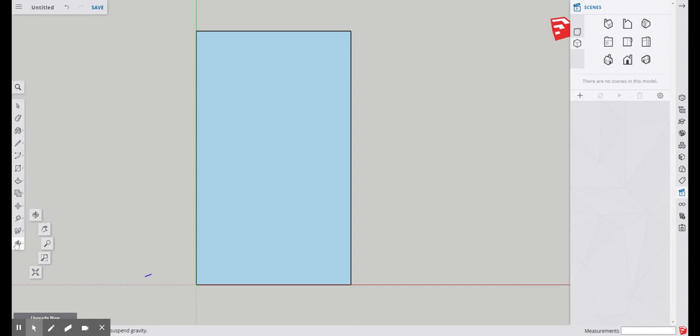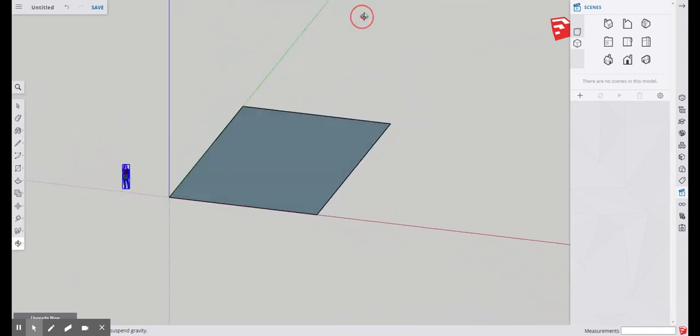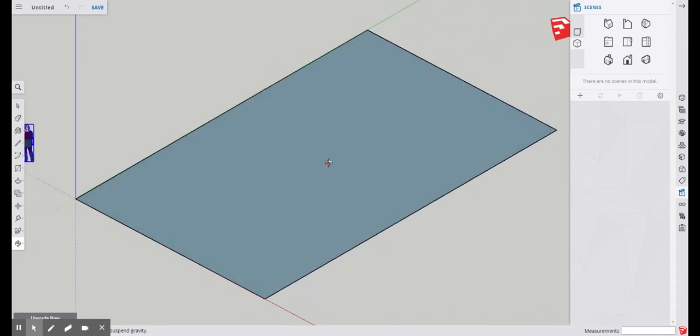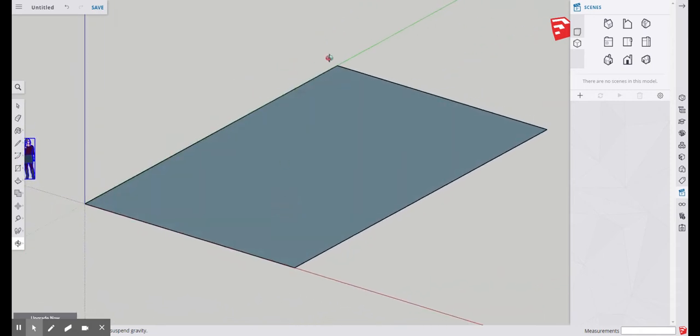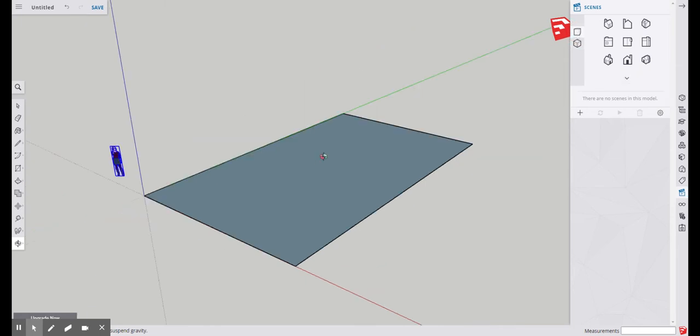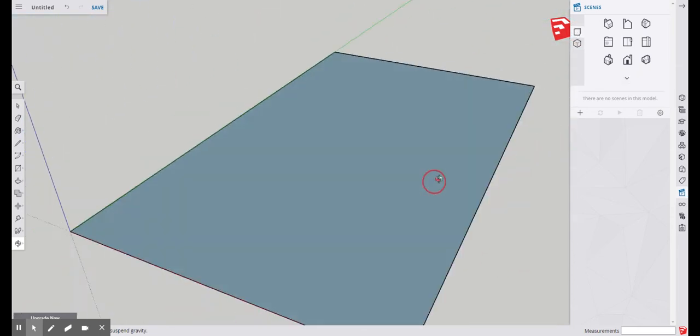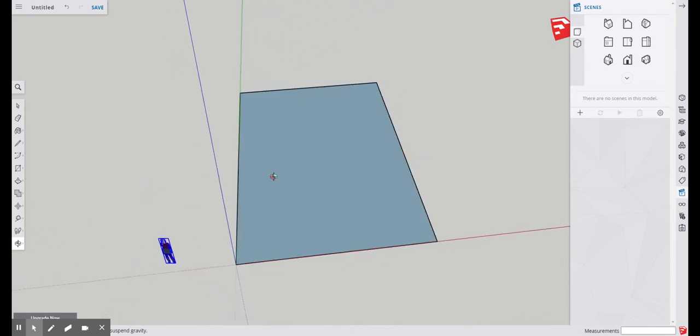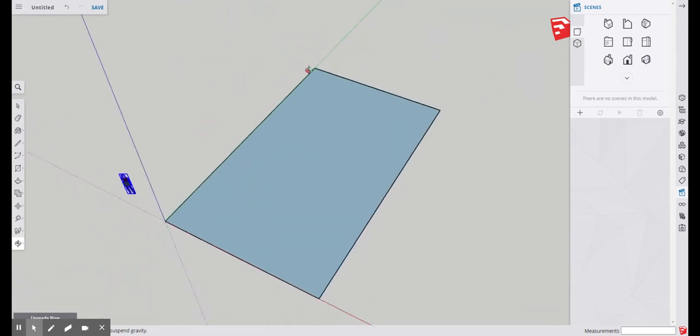I'm going to grab the orbit tool. And now you can see how it's a surface. So this is preference. I only like going in parallel projection, which was this 3D little cube over here, when I'm working on a floor plan. If I'm not working on a floor plan and I'm looking at 3D, I would prefer to see in perspective view. So these are just different types of views. So I'm going to click back to my perspective view, and now I could see this better in my opinion. So anyway, this is 50 by 31 by 50 by 31, and it creates a surface for us because we enclosed all our lines.